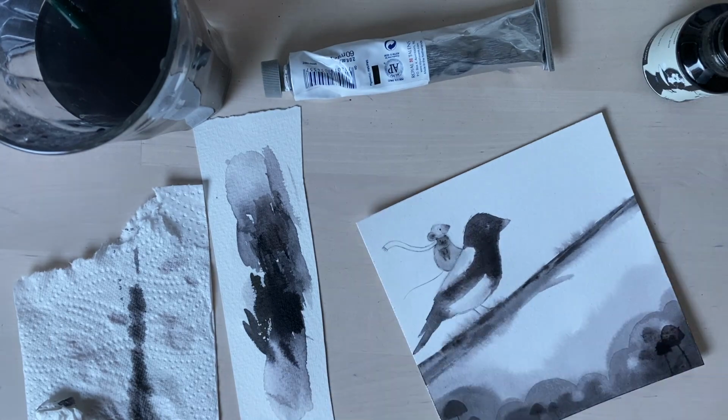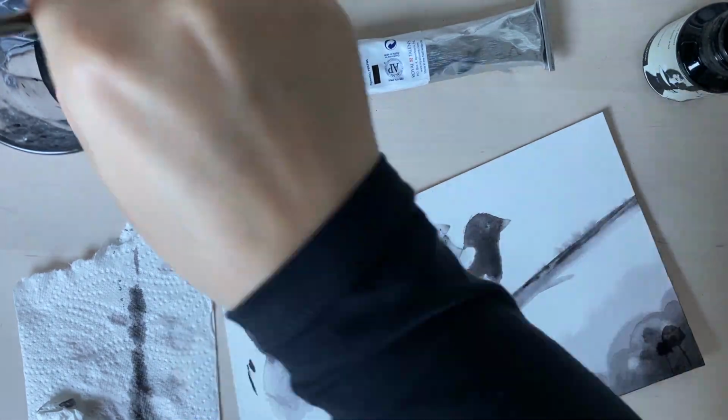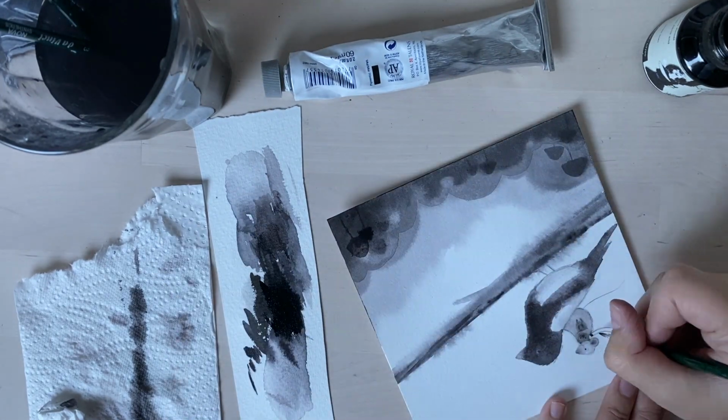Once I have established the values and the shading of the piece, I'm moving forward to the more detailed stage of the painting.